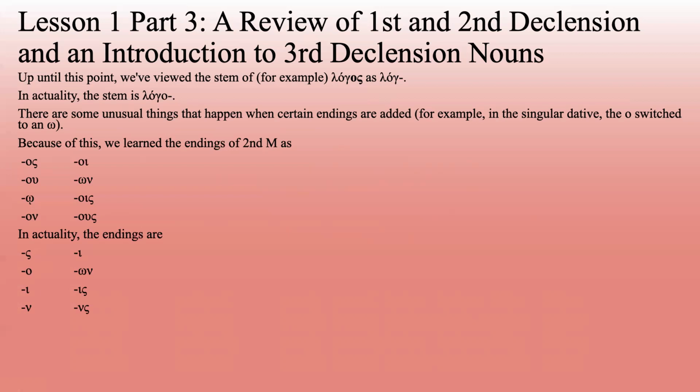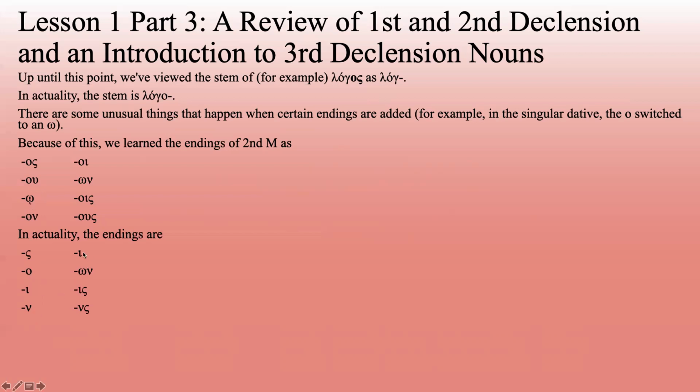Now, again, we're not going to learn the actual rules of contraction until about lesson 9 or so. But for our purposes now, just know right here, when the omicron and the omicron came together, in English, that would pronounce oo. So to make an oo, we had to spell it this way in Greek. Omicron with an iota, for some reason, didn't become oi. It's what we would have expected, but the omicron lengthened to an omega, and so the iota subscripted.